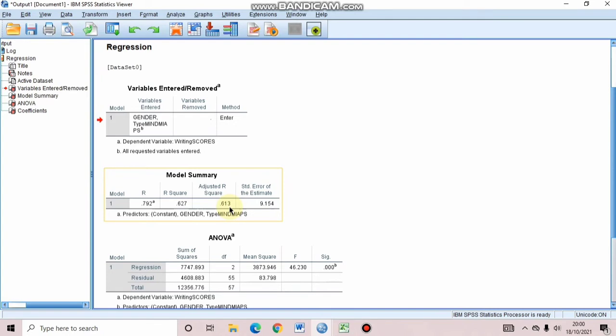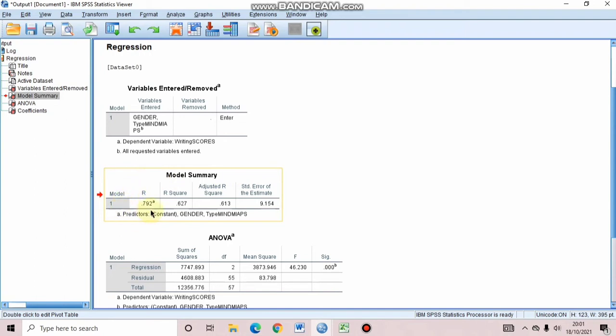This is the result after I ran the analysis in SPSS. We focus on the Model Summary table.